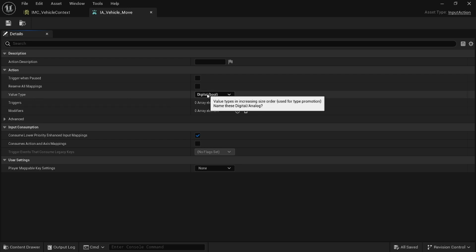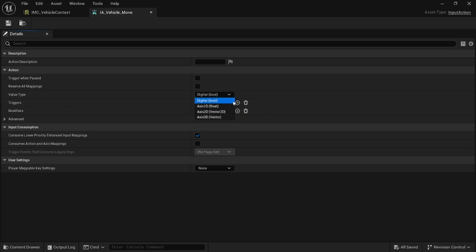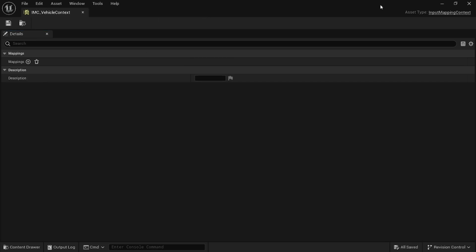For value type, we can select digital, as I said before, bool, float, vector 2D, and vector 3D. In case of move, we move in the x direction and y direction, left, right, and forward, backward. We're not flying. So let's select axis 2D. Save it, and you can close it for now.